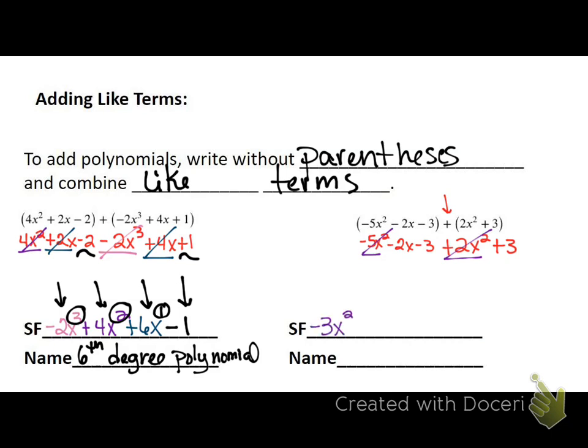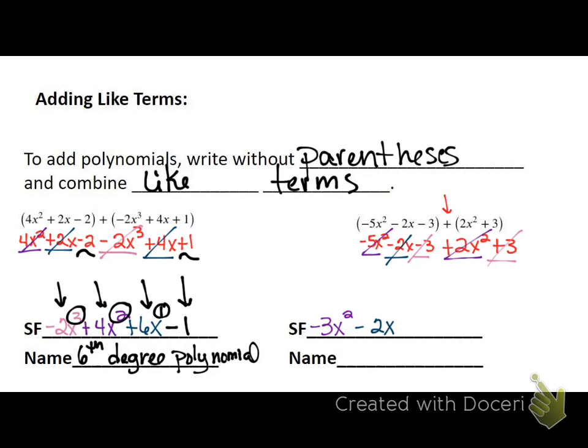Okay, so I'm done with those. What's my next like terms? Or what's my next term with the highest degree? The next highest degree? Look up here, guys. Negative 2x. Does that have a like term to combine it with? No. So what do I do with it, Dylan? Bring it on down. Okay, what are my next like terms? Negative 3 plus 3. What happens to that? 0. It just cancels out. So do I need to bring down plus 0? No, I just don't bring it down.